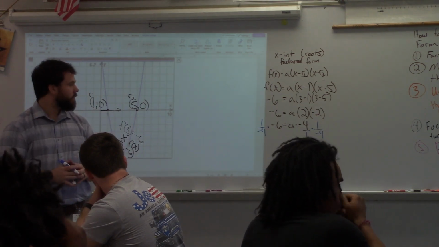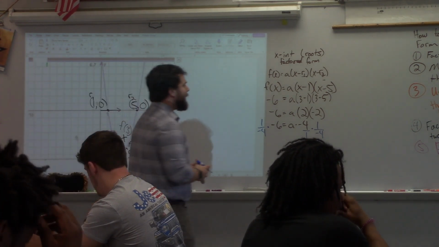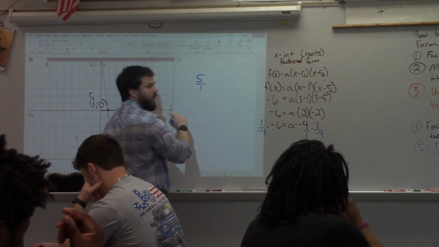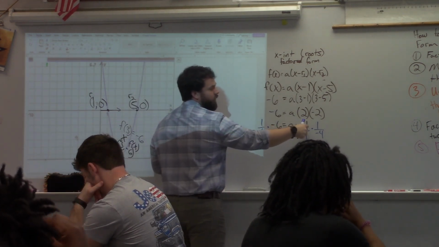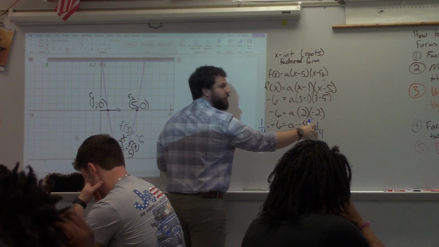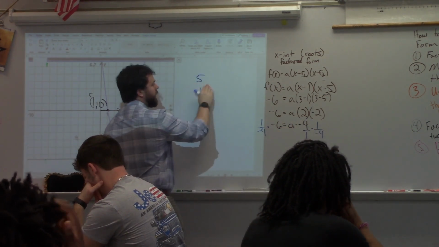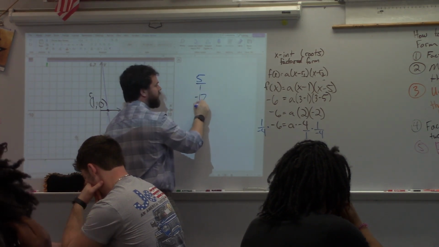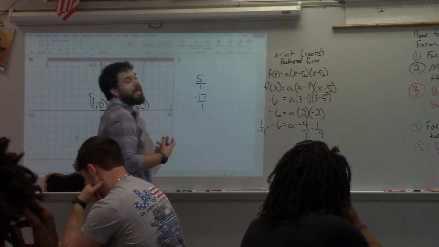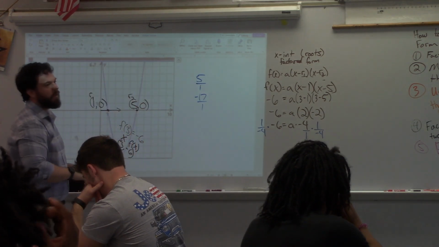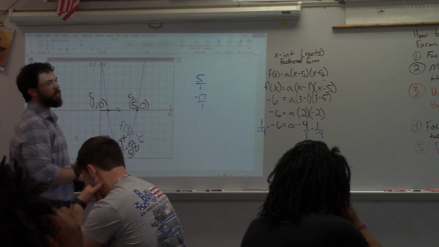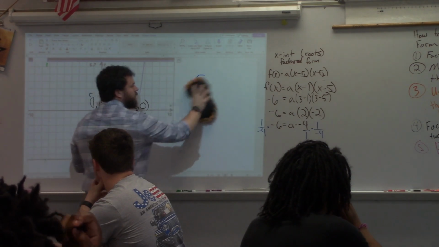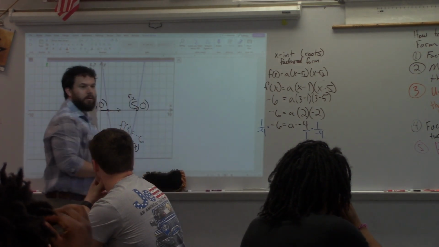How did you get negative 4 divided by 1? So any number is understood to be divided by 1. You don't always have to write it, but by writing this, it helps me recognize that reciprocal more easily. Think about it, what is 5 divided by 1? 5. What is negative 17 divided by 1? So any number can be understood to be divided by 1, and it just helps me identify that reciprocal a little bit more easily. Does that answer that question? Yes, sir. Okay.